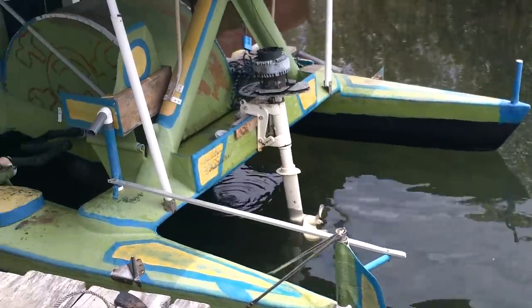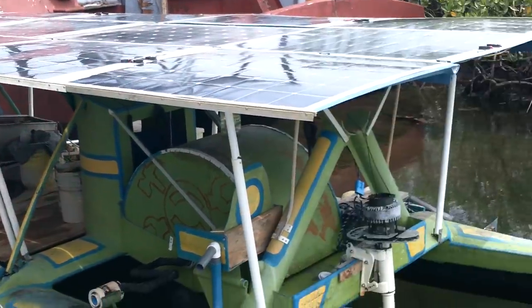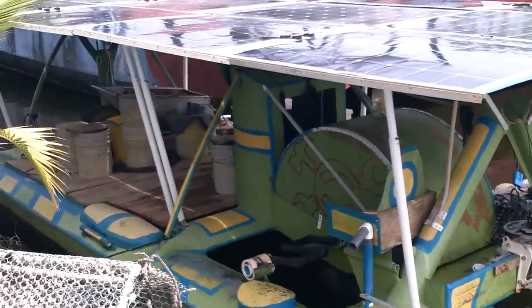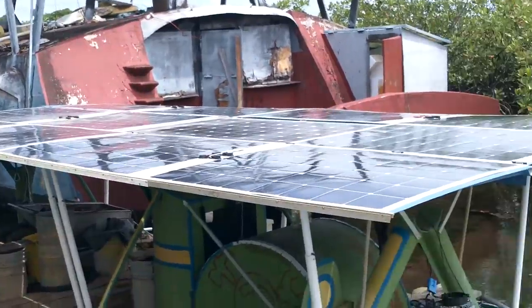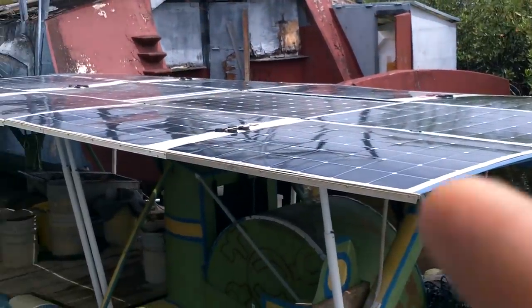Pretty happy with that. Wasn't anything spectacular going on. Wasn't super fast or anything, but a good long distance speed. It felt very reliable. We'll see when I go to town. Right now I'm not using the middle row of solar panels, just the side ones, because I'll deal with stuff later. This is all temporary stuff. I wasn't even planning to operate on this boat at all until after I get my big project done.